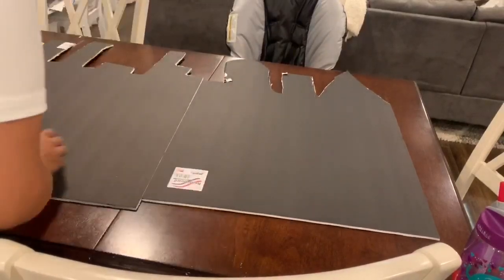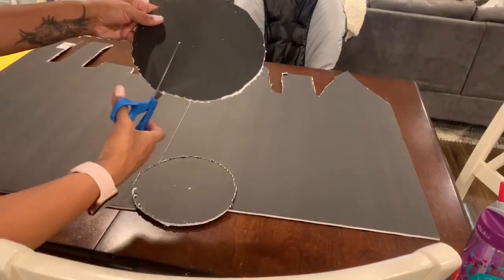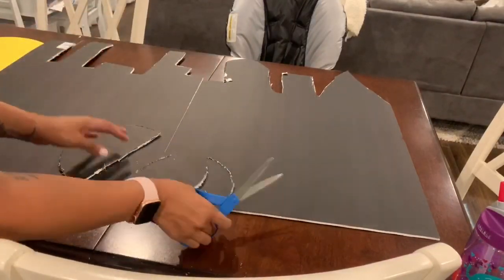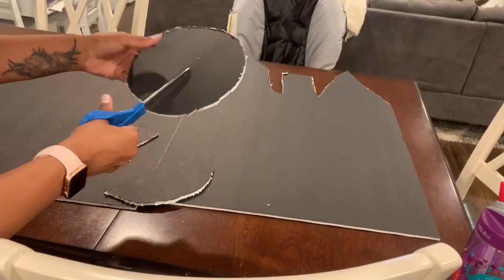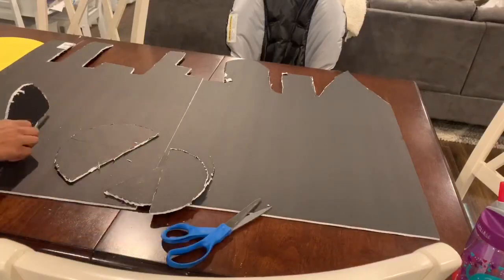So I'm going to use two of the styrofoam circles from the beanbag toss game, and I'm going to use those as a way to stand these boards up on their own. So I just cut two of the holes in half, and I'm basically going to use these as an anchor.